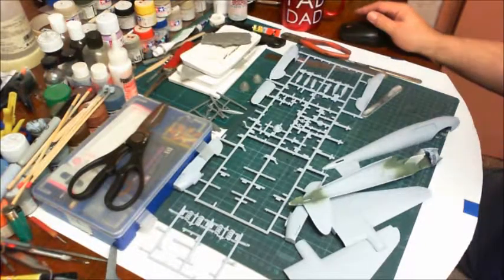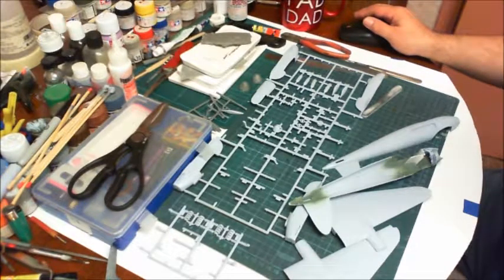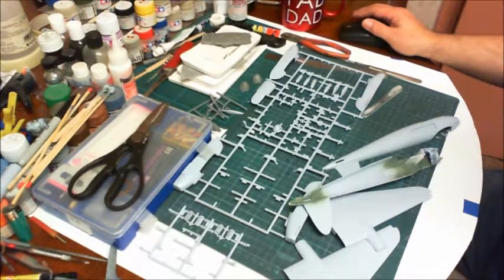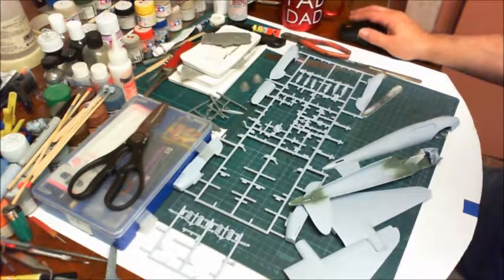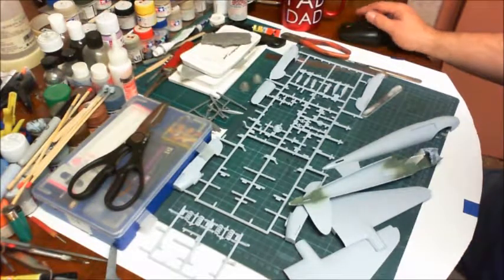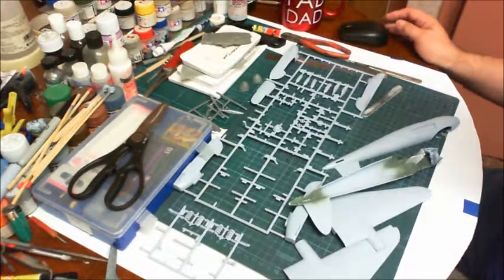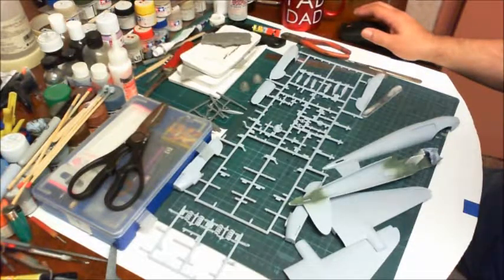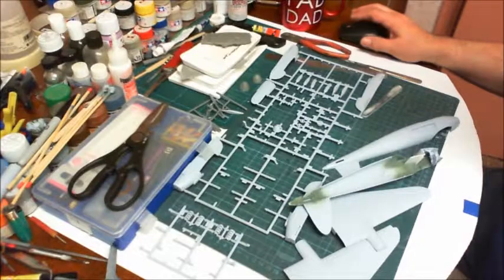As you can probably remember from the 633 Squadron Mosquito build, I said that the Airfix model I was using, the 1/48th scale Mosquito, had more parts in there that could almost make another Mosquito. Well, here are the parts, and as you can see, I've started a build, which is going to be a quick, well, hopefully a quick and almost dirty build.